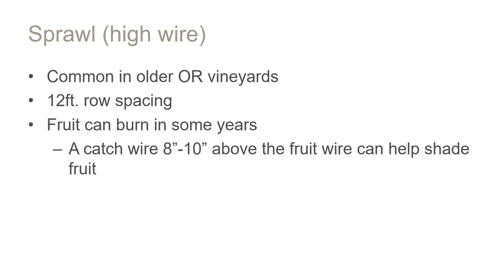So what I've seen a lot of folks doing is retrofitting those sprawling trellises. They still like the sprawling trellises because they're cheap to manage. But what they're doing now is just adding that foliage wire up top in order to avoid that sunburn, because we've had hotter years the last 3 or 4 years in Oregon.